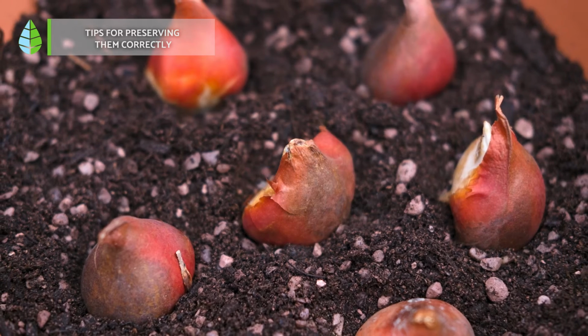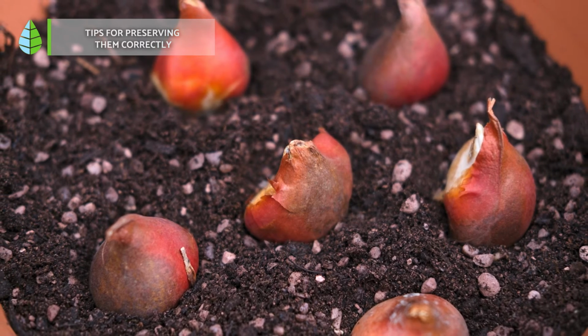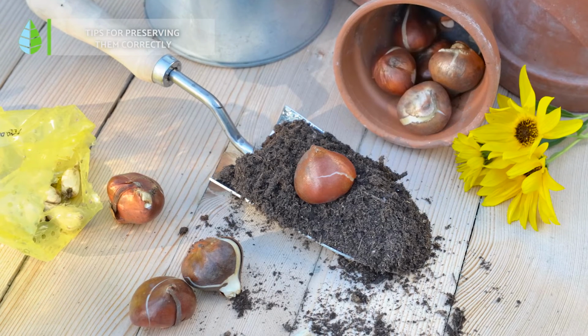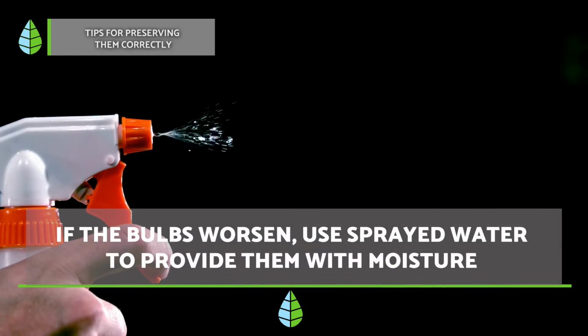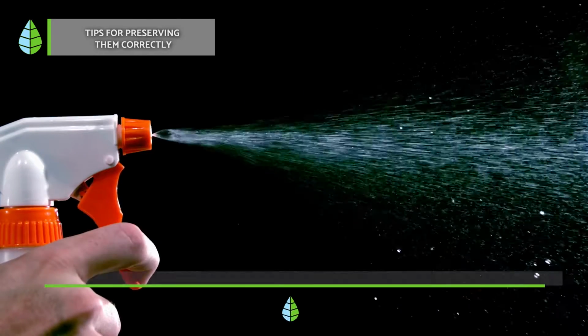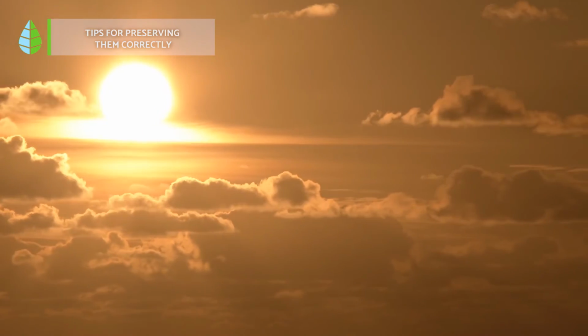The other important requirement is to keep them covered from the light in the fridge, so they must be protected in an opaque drawer. The other common mistake is not providing them with any moisture at all, as the bulb is alive and needs a certain level of moisture. If a lot of time passes and your bulbs seem to worsen, use a water sprayer to provide them with some moisture, but change the newspaper afterwards.